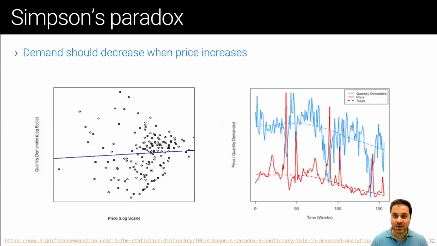It actually turns out that it depends on time. So if we plot both of them, the quantity demanded here in blue and the price in red, what we see is that there is this relationship with time. And here we're measuring time in terms of weeks since the product came to the market. And so we see that both variables are actually very much correlated, and they go down with time. And of course, we see these peaks for holidays, etc., that the prices tend to go up. But anyway, there is this relationship between both of them, but it's just having the effect of the time.